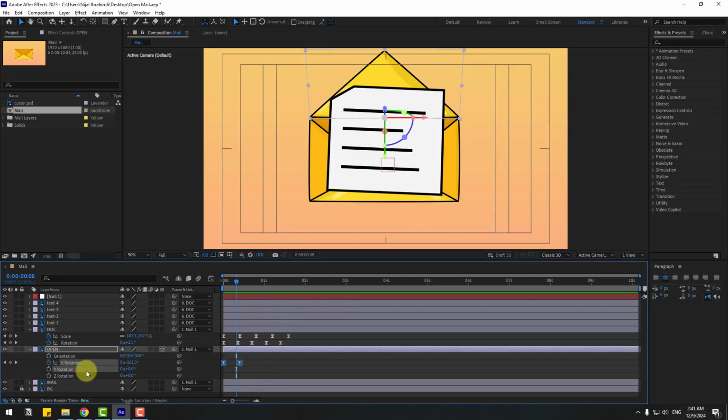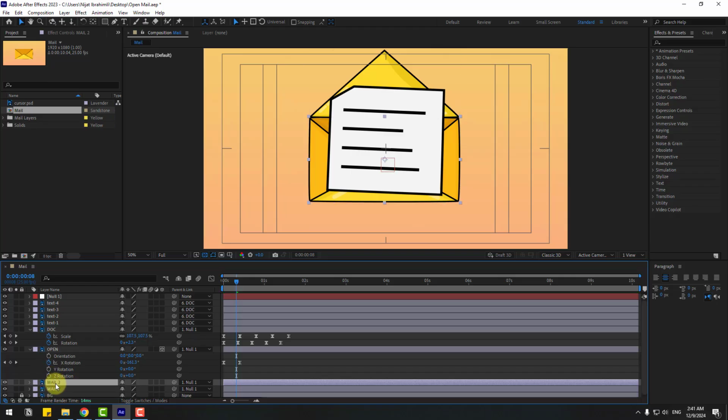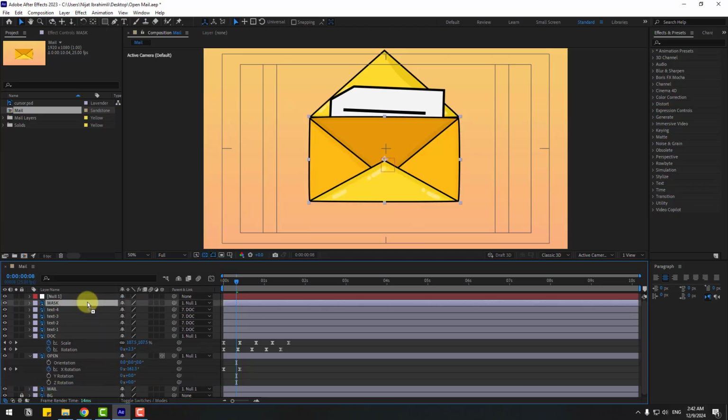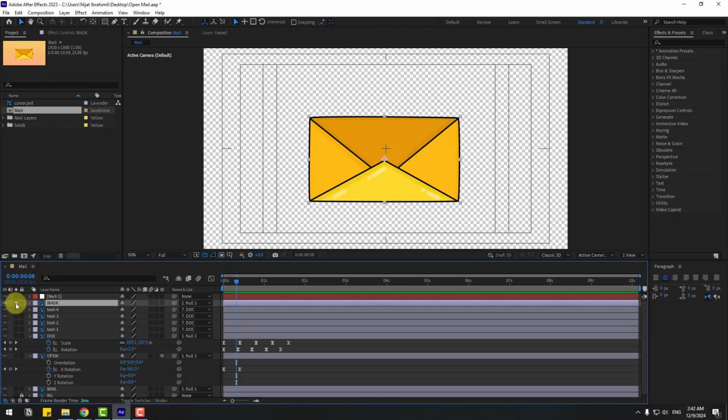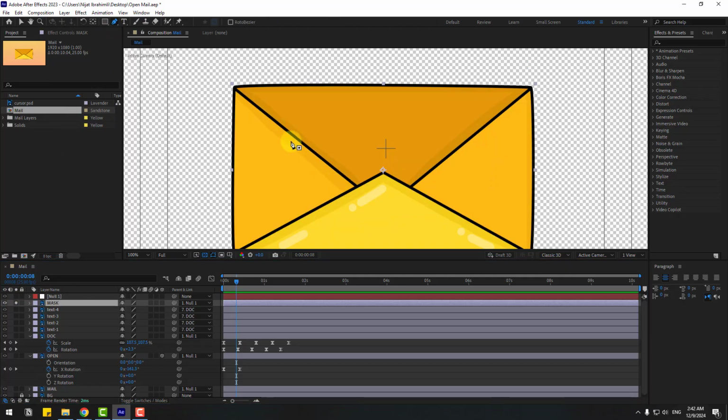So at this time select this mail. Let's Ctrl D to duplicate and select mail 2, change the name to mask and move it up to text 4 and go to solo. Let's go to the pen tool and make a mask like this.